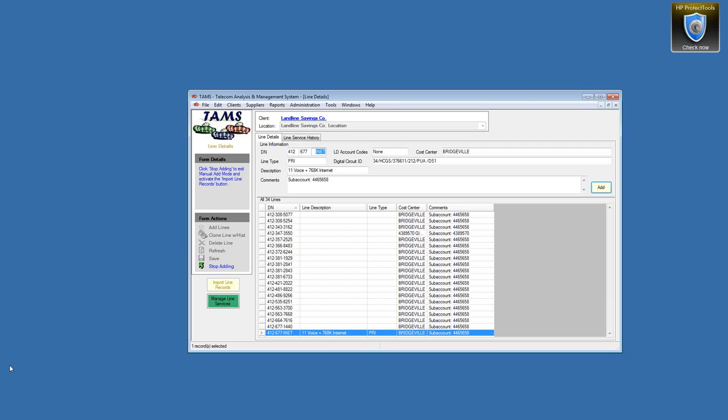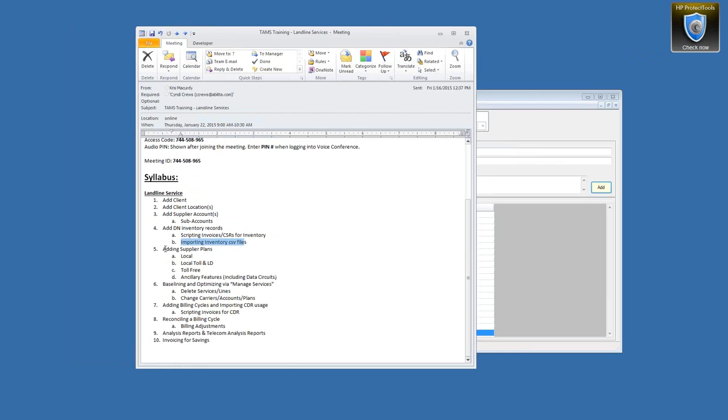And then there's billing telephone numbers. Usually there's a primary main number that'll be the billing telephone number, and that's a real phone number, and then there'll be a whole bunch of DIDs. So I want to discuss that. We imported all this inventory, and again, it didn't matter whether there was one line or 100 lines or 1,000 lines. We can import it through the scripting or manually typing in, onesie twosie type scenarios. But we've imported the CSV files, and we're going to get into adding the supplier plans next.